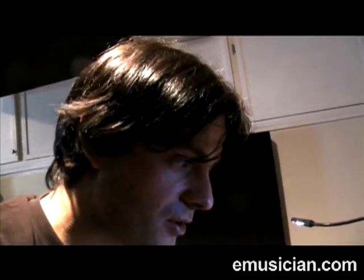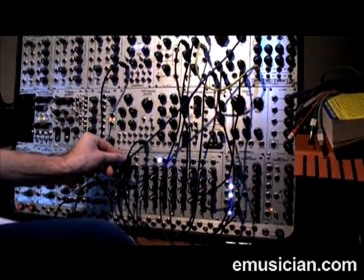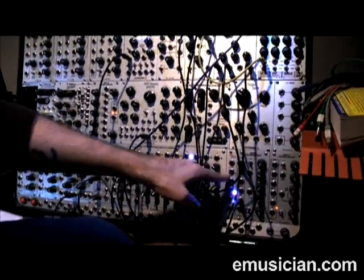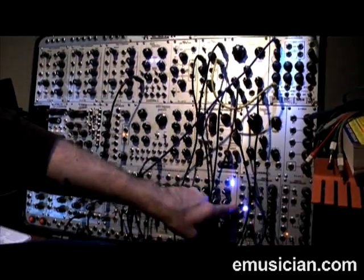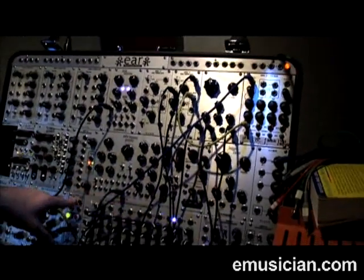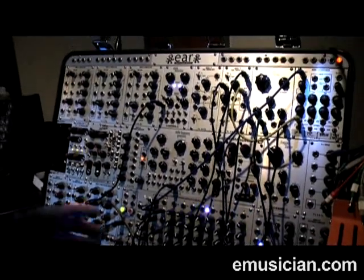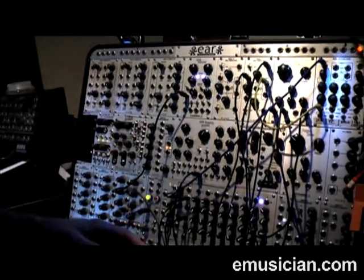I can choose subdivision because I have a time splitter. If this is your 16th notes, then you have all the 8th notes and the quarter note, and you have all the subdivisions. You can take them here and feed them back into the clock if you want the sequencer to go at a subdivision.